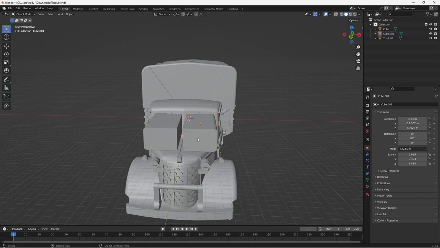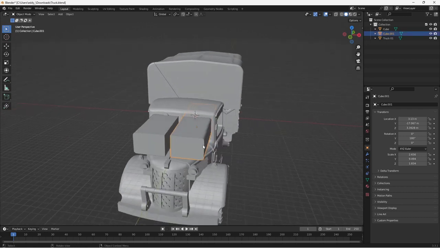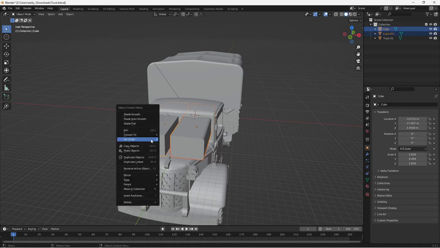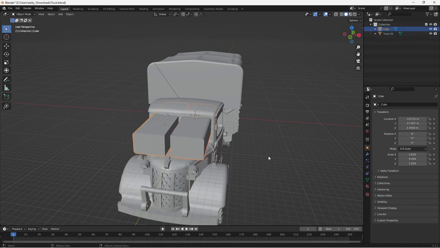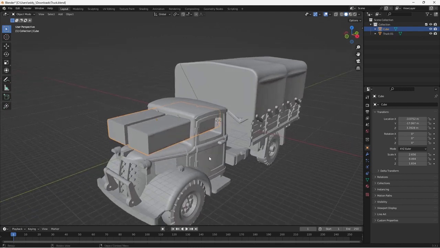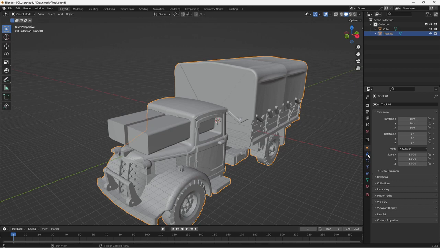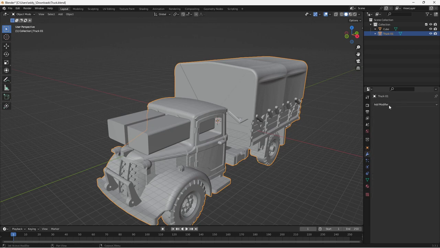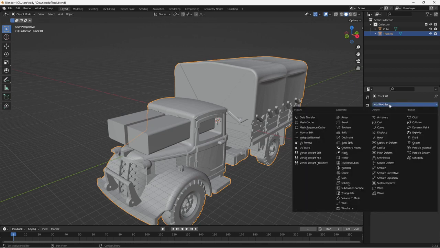So we come to the front, we'll click on our cubes that are going through, and we do a Control, wrong, Shift, click on one, Shift on the other, right click, and we'll join them together. And then we'll click on the truck, we come over to the right where the spanner is, click on the spanner, and we'll add a modifier, and it's a boolean.